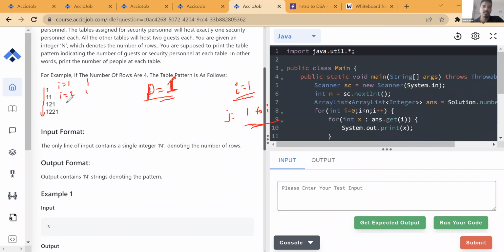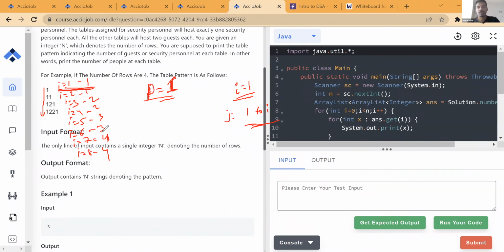So for odd, it is i minus... so for 1, that is an exception. Let's check for 5, it will give us an idea. For 5, we'll go till 3. For 6 also, we'll go till 3. This is i divided by 2 plus 1, i divided by 2, i divided by 2 plus 1. Only for 1, it is not following i divided by 2 plus 1, right? Apart from this, all the others are following. For i equals 7, you go till 4, i divided by 2 plus 1. And for 8, it is i divided by 2. So for all the other cases, it is following this rule.